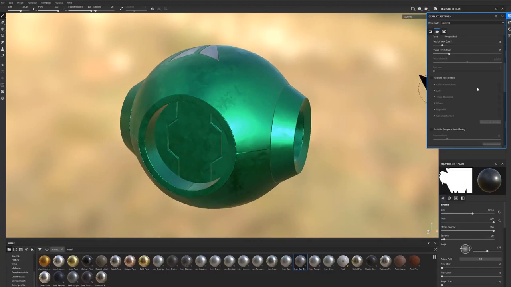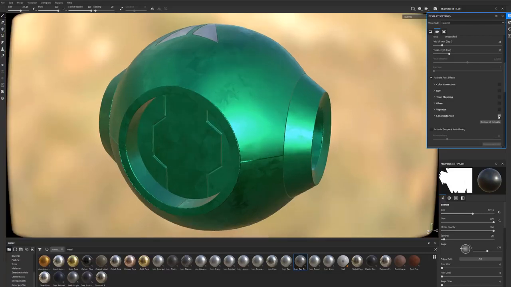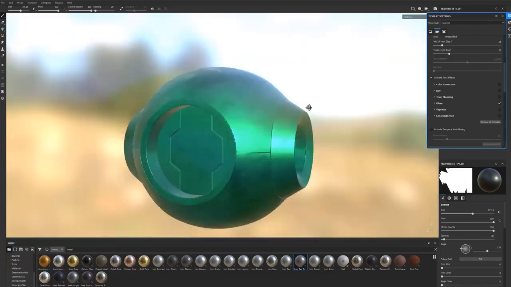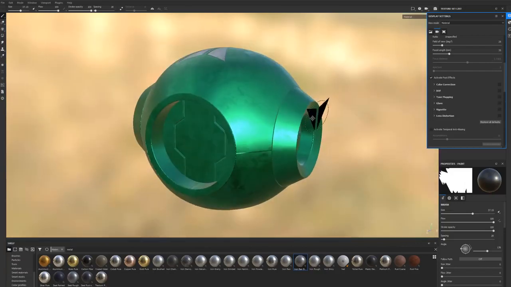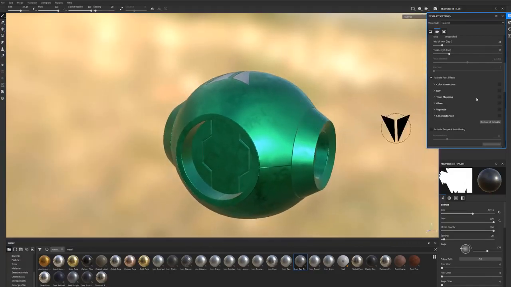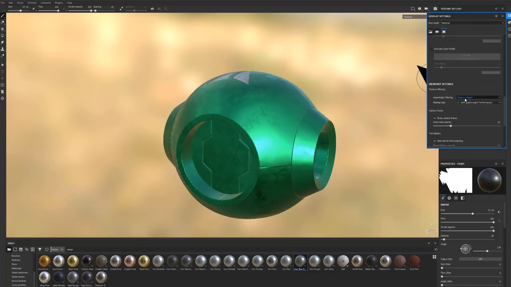Post effects, really don't play with these too much. If you want to get some cool post effects, you can put a vignette here. You can get lens distortion, glare if you wanted it. So it just really depends on what your final output or your render is. I usually play with these more once I'm rendering in Iray, and I'll cover Iray in a second. For now, this is pretty much all you need to know about post effects. I'm just going to turn those off.